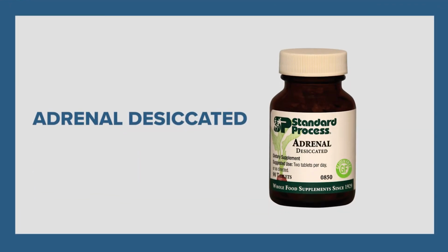Come on up, sir. So the plan going forward for Nathan is going to be taking some adrenal desiccated. Of course, I'm going to recommend that he gets better sleep, tries to reduce his stress, get a little bit of sunshine. 15 minutes a day would be really great. Certainly taking adrenal desiccated 6 a day, 3 in the morning and 3 at lunch. You take it too late on in the day, it's going to keep you up at night, which is not good for you.